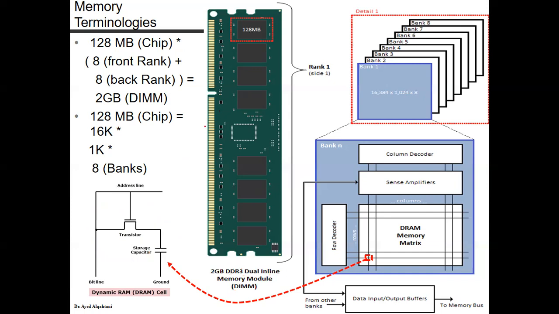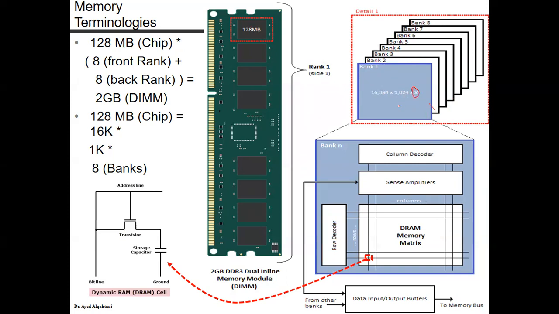Now, to see how we came up with each cell and how it is placed inside this DIMM, we take one of them, for example, and we zoom inside it, as you can see here. In detail, we have different banks. We have here 8 banks. Each one of the banks will generate a single bit. So if you want to access a certain location, you will get 1 bit from here, 1 bit from here, 1 bit from here, and then you will end up with 8 bits.